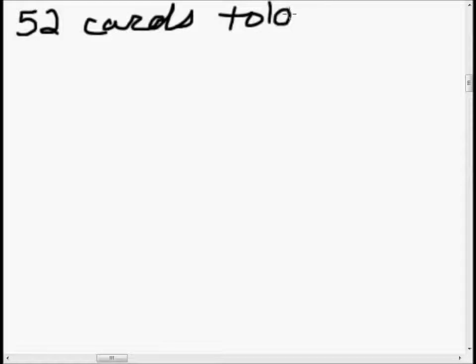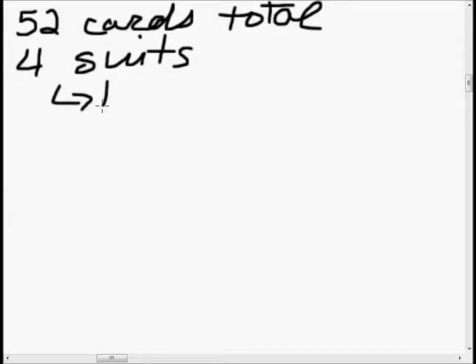How many different hands contain exactly 3 spades? The first thing I'd like to do before we do anything else is write down what we know. This seems a little silly, but bear with me. We're going to say there are 52 cards total, and there are 4 suits, and in each of these suits are 13 cards. I'm writing this down because we're going to use these numbers over and over again, and it'll be kind of handy. So let's go ahead and look at part A of this problem.